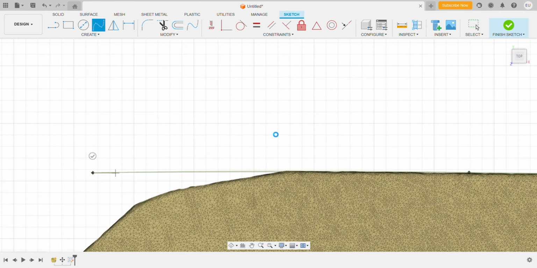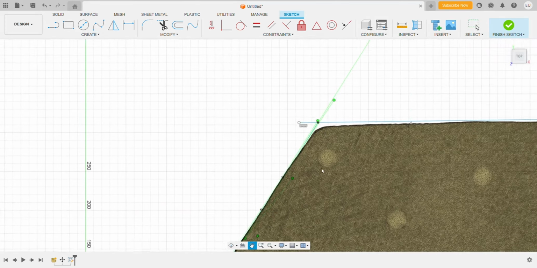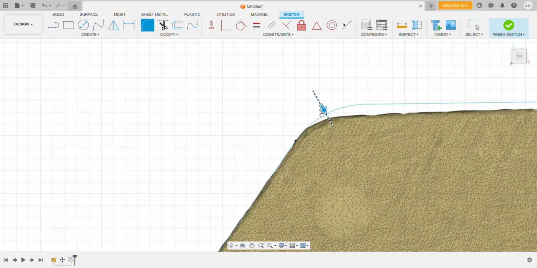Now I will move towards this curve area. Yes. Now this is adjusted. I have to move from here to here. Now trim the additional line like this and then create a fillet here.